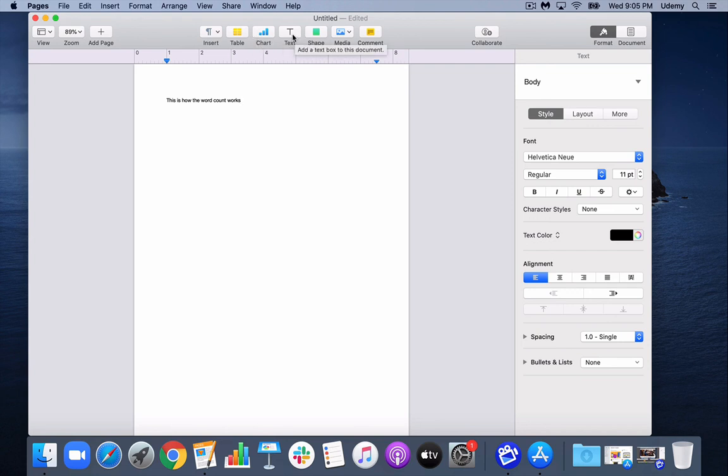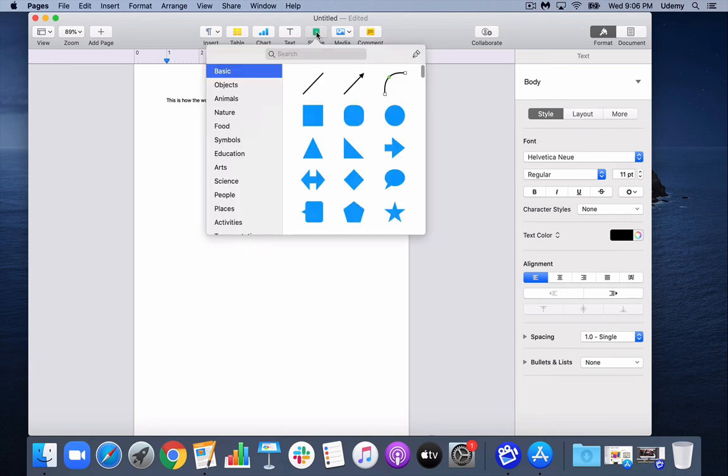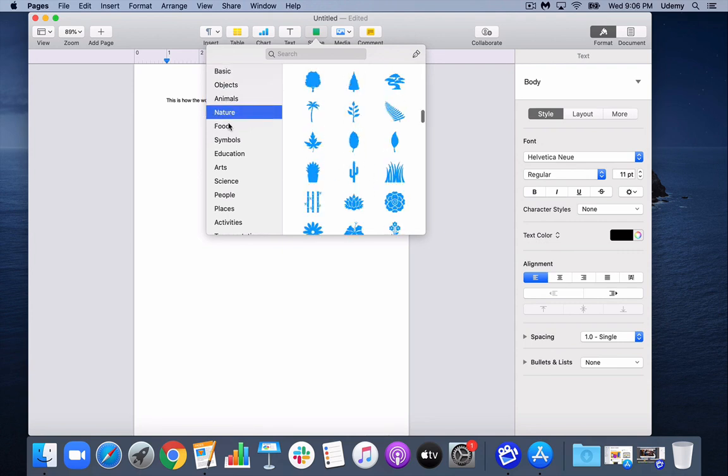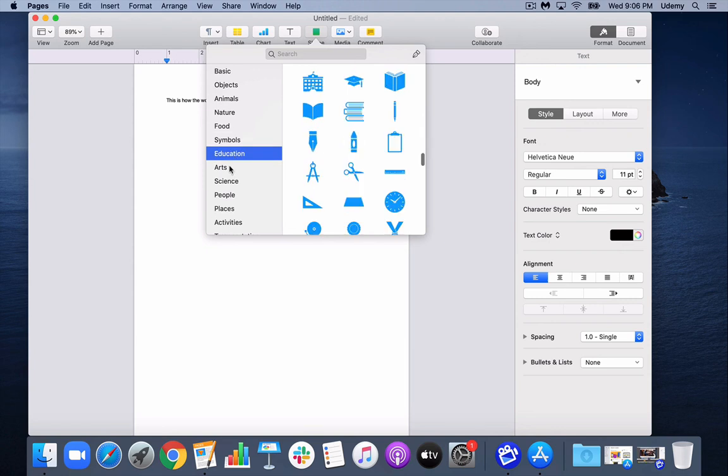If you wanted to add a text box, for example, that's what you would do. And we'll talk about the differences between inline text here and the text boxes that you can add. After that, you have things like shapes. If you wanted to add a particular shape to your document, you can do that as well. You even have some shapes that they prepare for you here in advance.